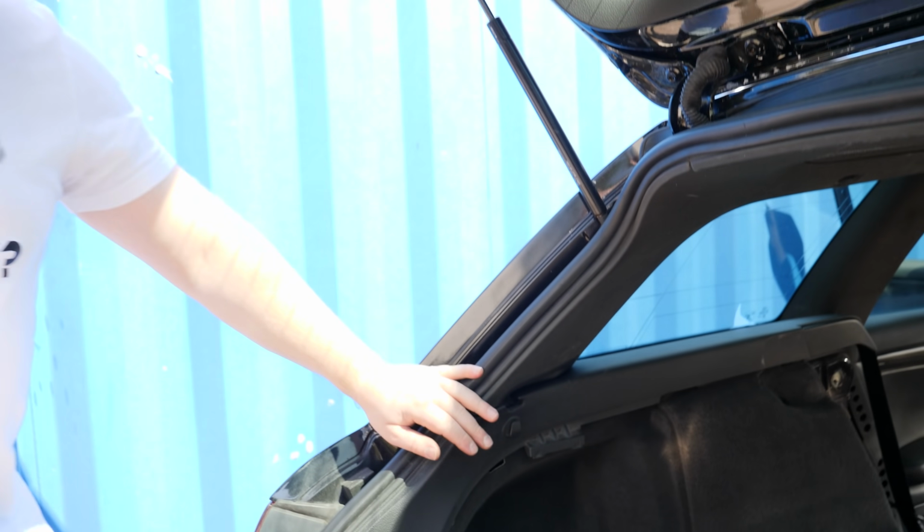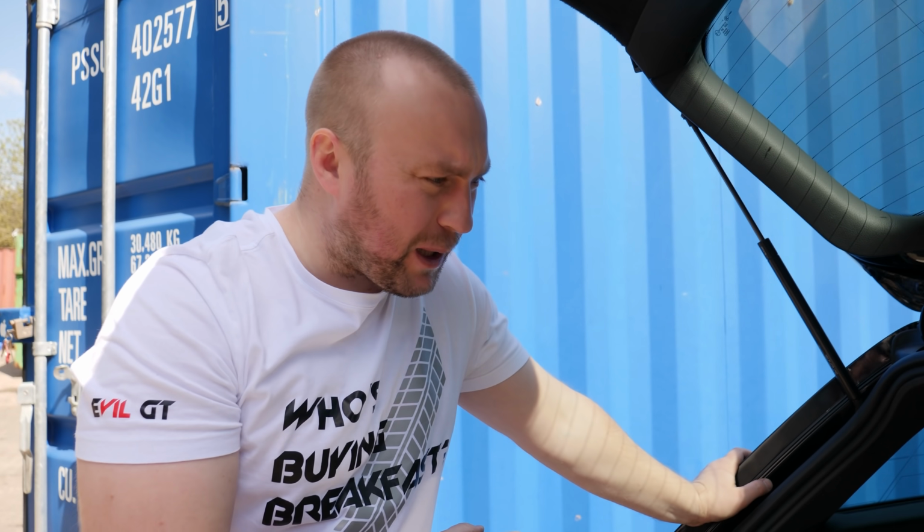So we've decided that rather than trying to replace this and putting the car back on the road, because in 2012 it was registered as a Cat D. This is probably part of the stolen recovered bit because they might have been looking for some security device. So rather than trying to put this back on the road as a Cat D car, it's going to cost us easy £5,000, and then I'd be surprised if it's worth any more than 10, 11 grand when it's done.